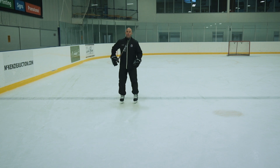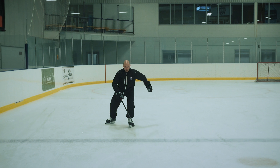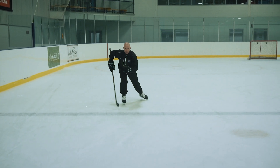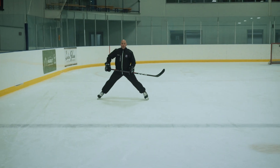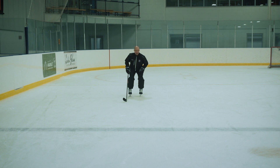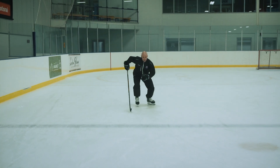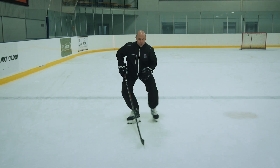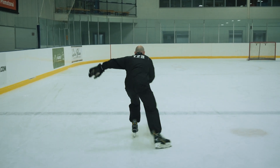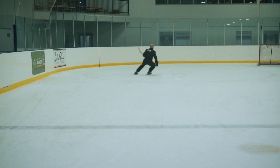Ideally, we want players to drive those knees forward. So instead of going side to side, every time they stride out, they're going to load that front leg nice and straight and then switch, switch, switch. One of the cues for coaches is: drive that knee forward, keep that foot straight under your body, don't bounce up and down, stay low, and just push and try to travel in straight lines. Looking at it from behind, same thing — I'm going to track straight, straight, straight as I come down.